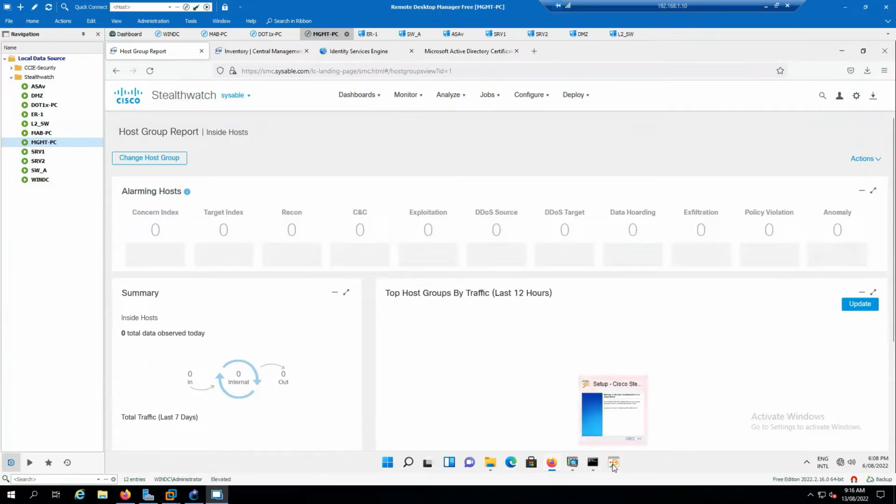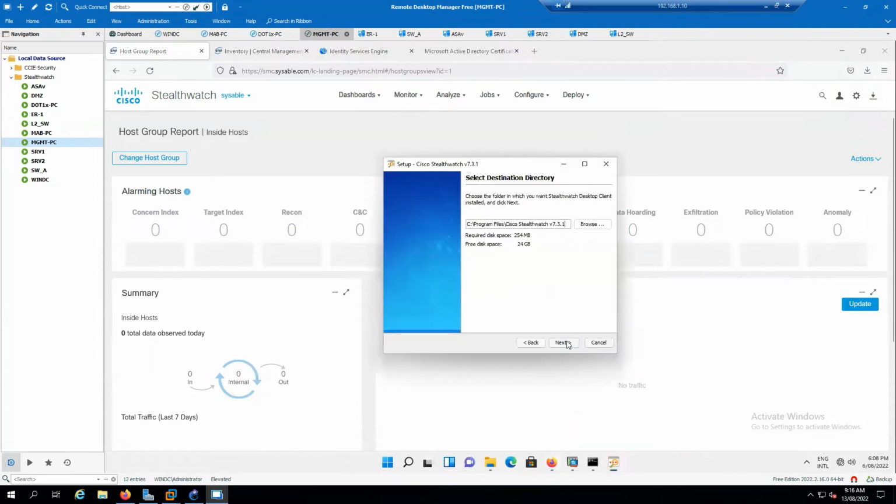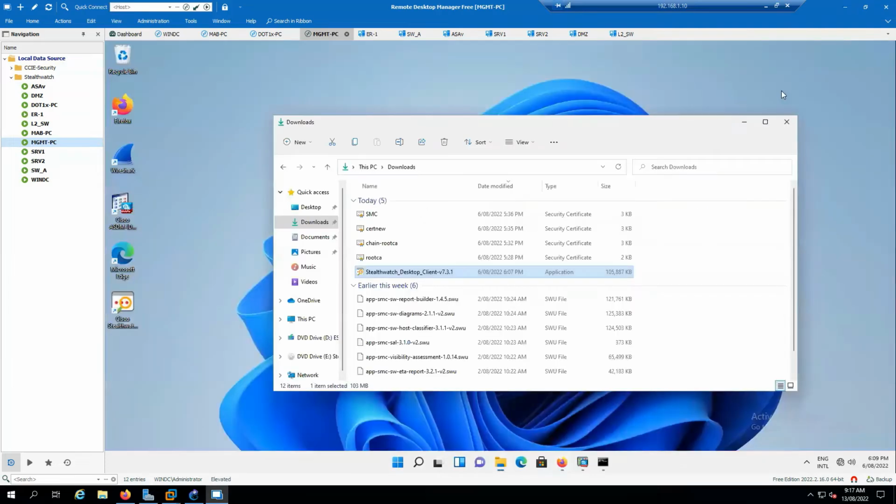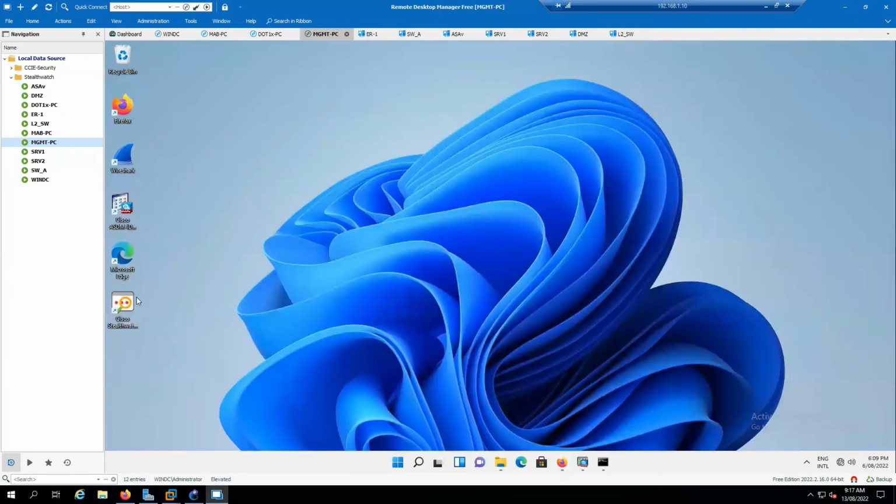Now, until that comes up, you see that it came up. So click on next. If you want to change the path, you can go ahead and change your path, but by default it is being saved into your Program Files, Cisco StealthWatch folder. Click on next, and it is now preparing to install. And click on finish. That's it. But for the previous application, it was pretty much a headache, so painful. So double click on that one, and it will start up the application.